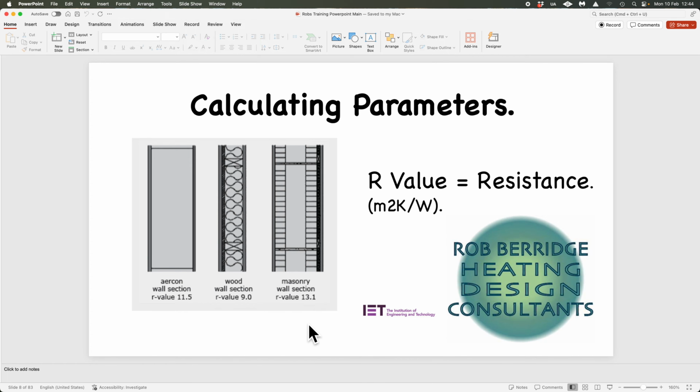So in this particular example here, where the cursor is, we've got an R value of 13.1. And I'll show you how to calculate these out in a second. But that masonry section is obviously the best construction for less heat loss through a building fabric. So we could, for argument's sake, add a wall section, a wood section, up to that masonry section. And then you could do 13.1 plus 9, because that becomes a single construction. But we'll come on to those mathematics shortly. It's really, really quite easy to do.